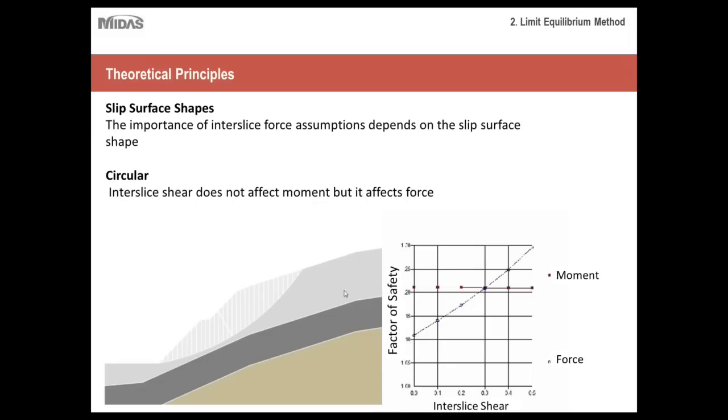Depending on the type of forces that you see acting on your slope, a circular arc failure surface may or may not be ideal for you. If you're expecting little to no rotational force acting on your slope, then a circular failure surface might be your best bet, because you'd only really need to account for the shear force or the lateral force. Whereas if you were expecting a significant amount of rotational force, then this circular arc failure surface would not be as efficient for you, because you wouldn't be able to account for it.